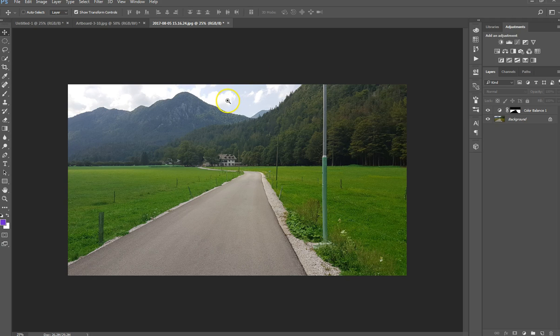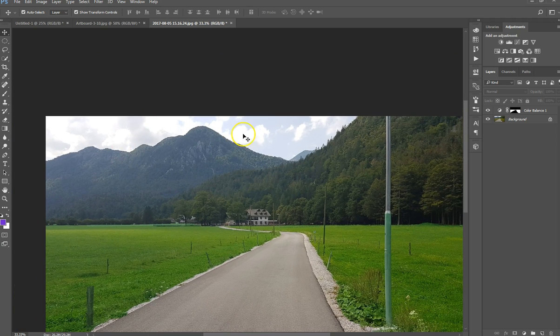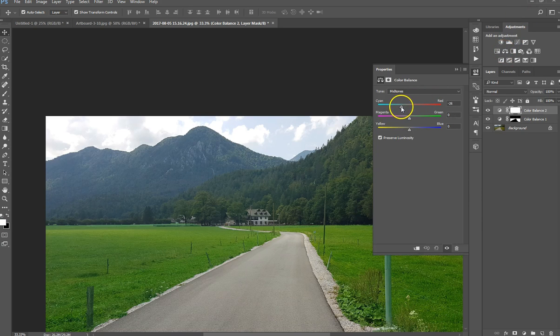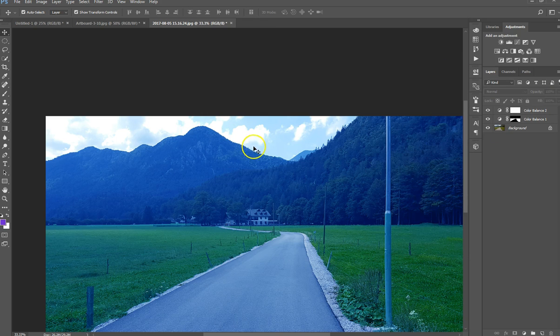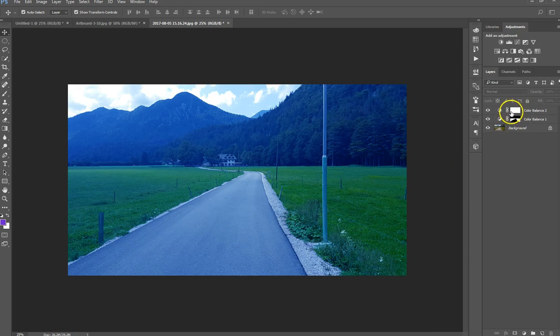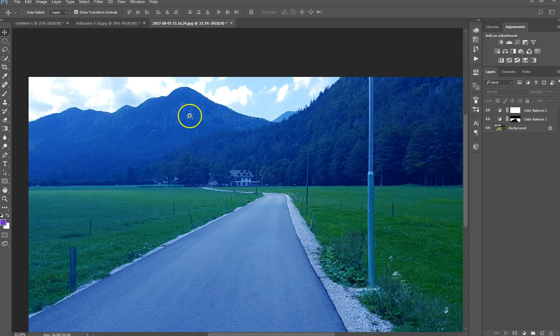I might just do that again on the sky, just so you get the hang of that. So let's add in another color balance layer, and this time I'm going to go blue. So I really want to make the sky look super blue. If I was American, I'd say super blue. It's really, really blue. Something like that. Okay, that's fine for me. So again, exactly the same process. At the moment it's showing everything, so everything's turning blue. Looks quite evening.